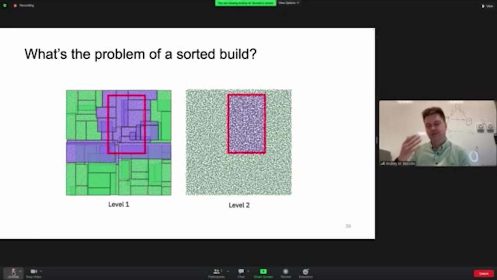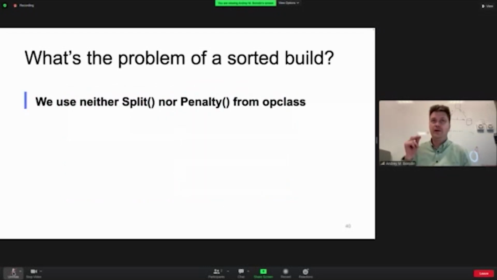The problem was the split function, but the sorting build uses neither the split function nor the penalty function from GiST.